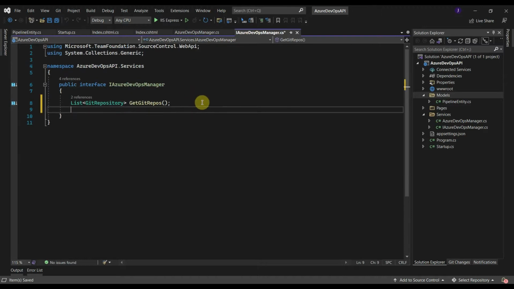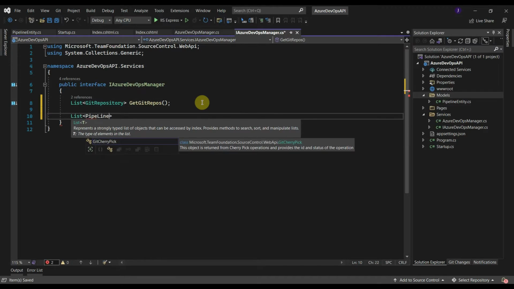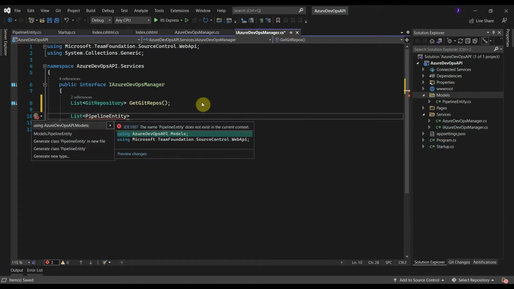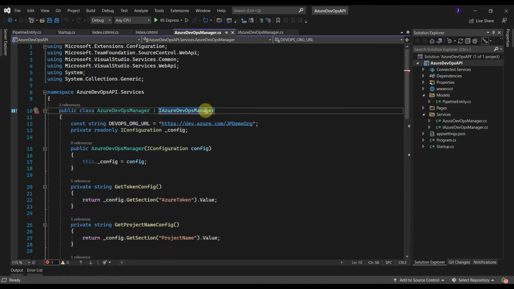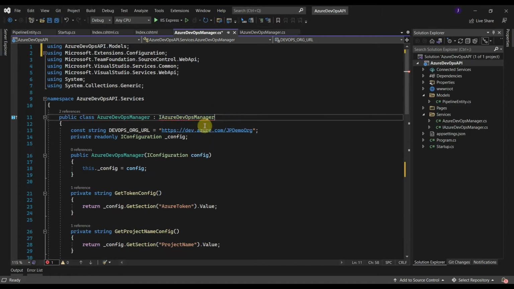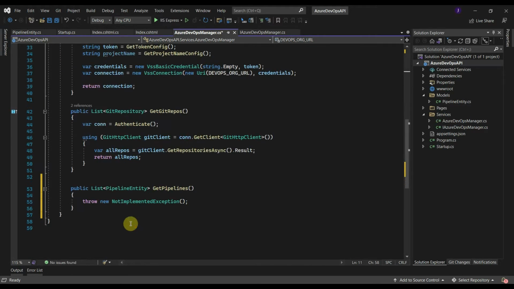And in the interface, let's add a new method which will return a list of pipeline entities. Let's add the using statement and name the method GetPipelines.